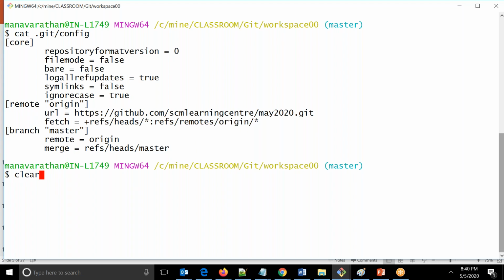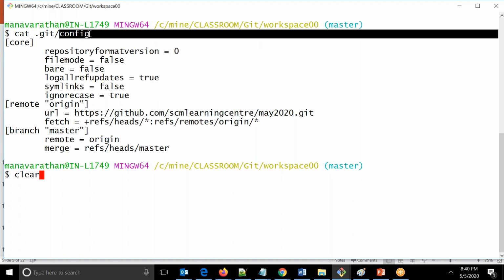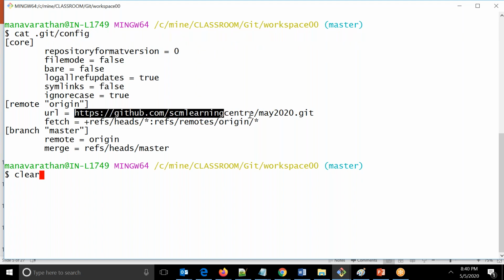So if you have set your options in the global configuration for push.default as simple, Git will know that inside your repository, in the .git folder, there is a file called config, and in that there will be a reference. So it knows that you mean the push default is simple.